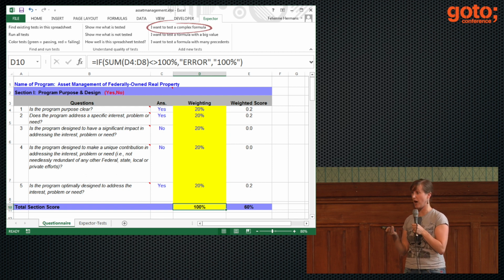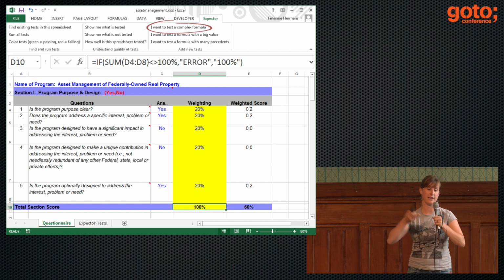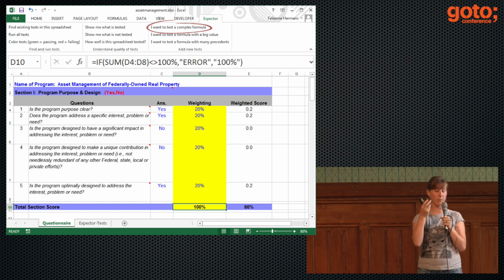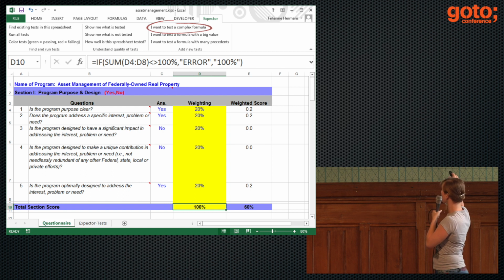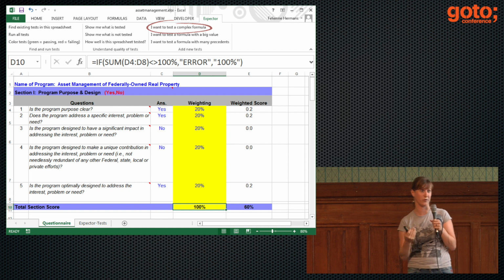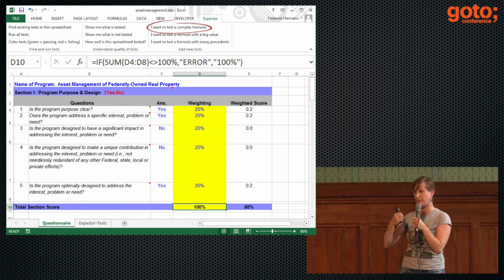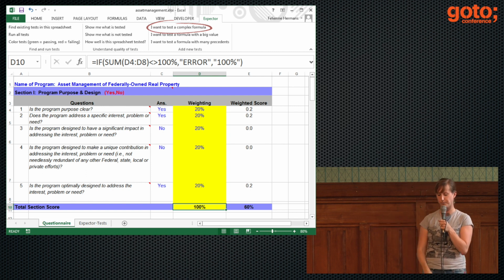What we also do is we help people then add more tests. And instead of just letting them free, we thought it might be easier to just give them one formula to test. I have 5 minutes before I'm going to a meeting. Let me add one test to my formula. So that you can pick in 3 categories: a complex formula, a formula with a big value that represents a lot of money or a lot of orders or whatever, or a formula that has many precedents, so that many cells are referring to.